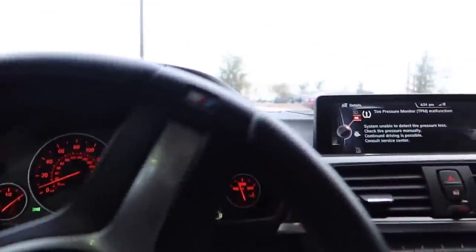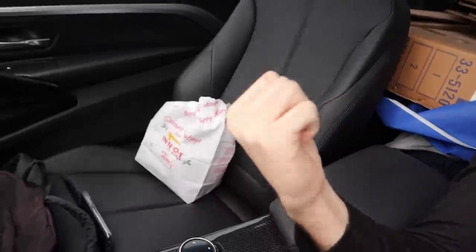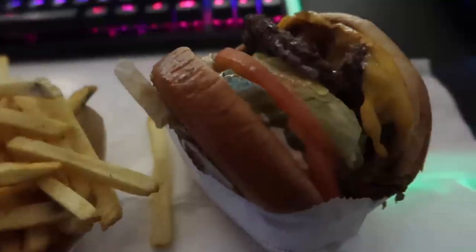Guys, the guys that work here were looking at me super weird. I was recording the fuel tank and he was just looking at me like I did something wrong. I was like, bro, what are you doing? We got gas, we got food. Let me demolish that bag real quick. And then I can tell you guys why I truly think this car is worth every penny and why I think it's the best purchase when it comes to the BMW lineup of cars.